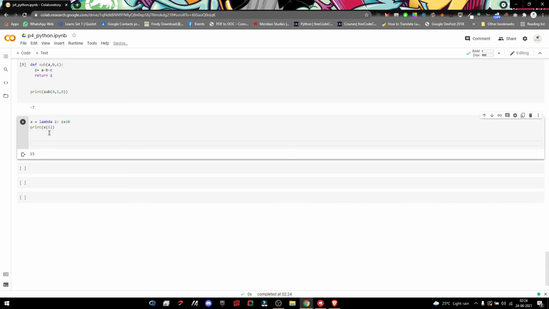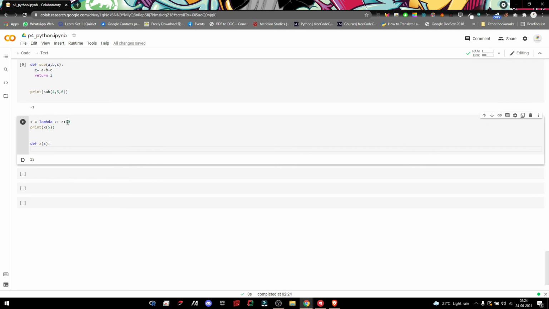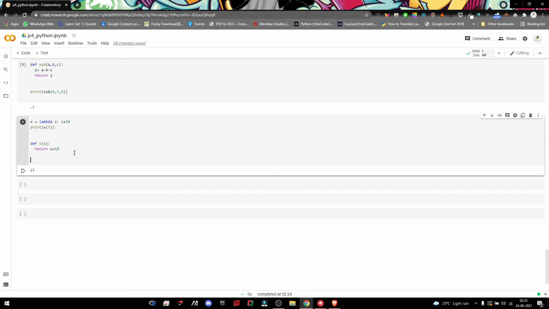So it is typically like def x, with a parameter called s or something, and over here it returns s plus 10. Correct. And then we are doing print x, and then we are passing 5. Correct.